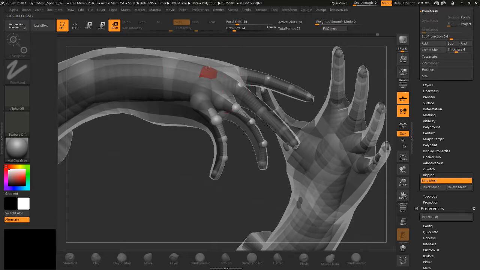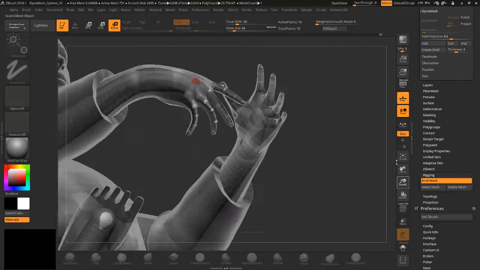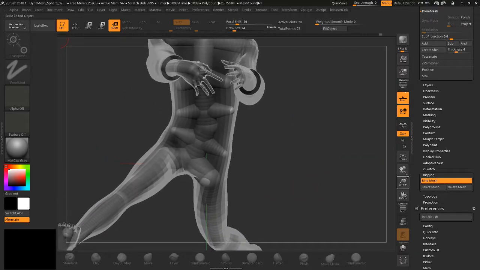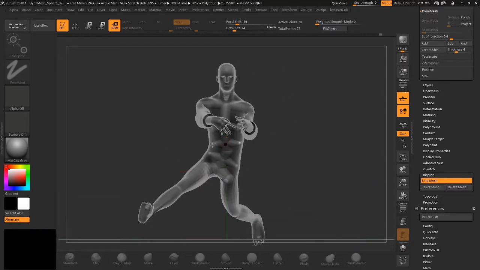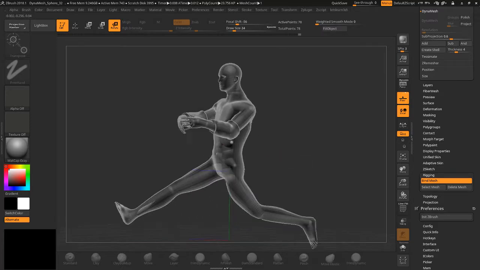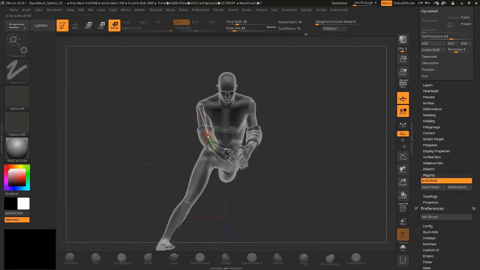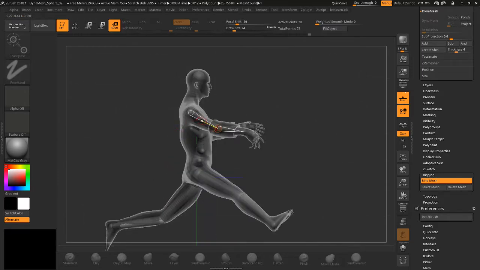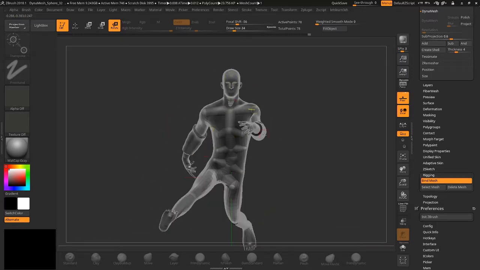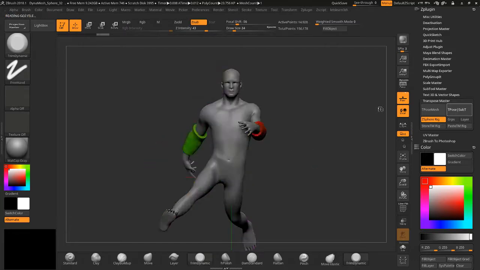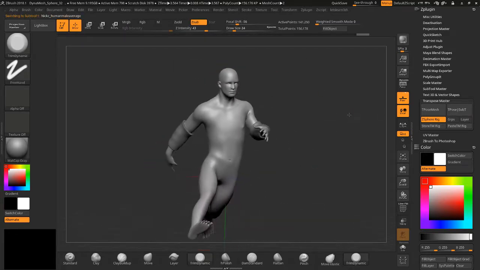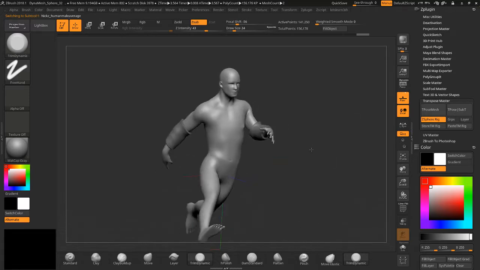And then for this, we can basically already move this down or whatever. All that stuff. All right, so we probably got a little carried away with this one. Move his arms backward and forward. Maybe we can make him like he's running or something. He's a weird runner. So, all right, let's just say this is what we wanted. When we're done, we go back to this T-pose subtool, and we can change it into that. Okay? And that's how a zsphere rig works.